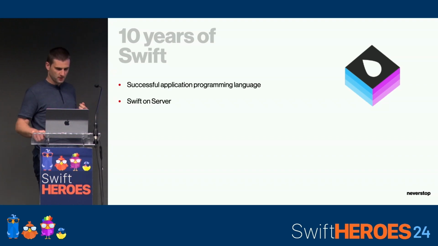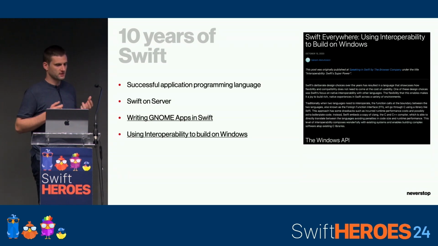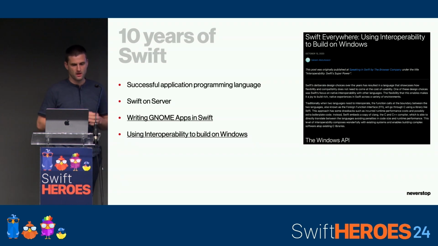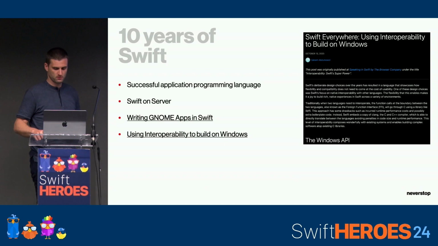But we are also seeing a number of movements for other platforms. For example, in this project, the author describes how you can use Swift and, in SwiftUI style, write applications for the Linux platform. And also, very interestingly, the Browser Company documented their journey on how they built their browser Arc in Swift using C++ interoperability for Windows. I believe that is in beta or alpha version right now.